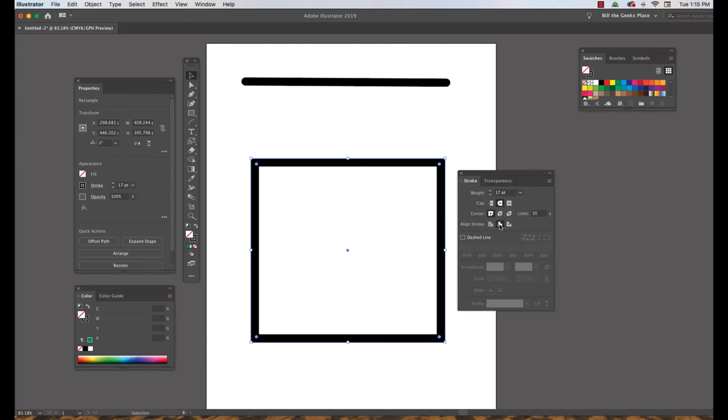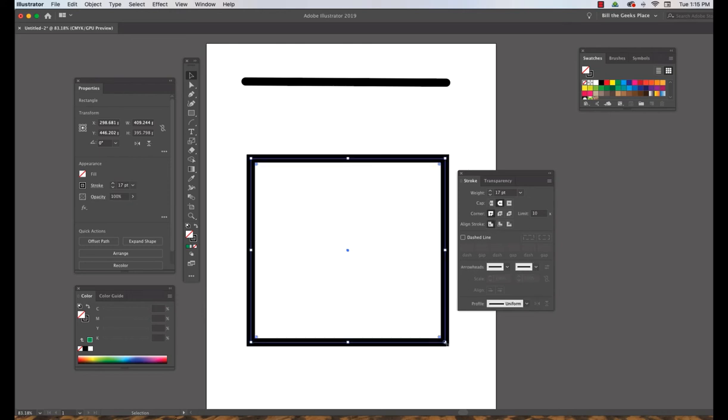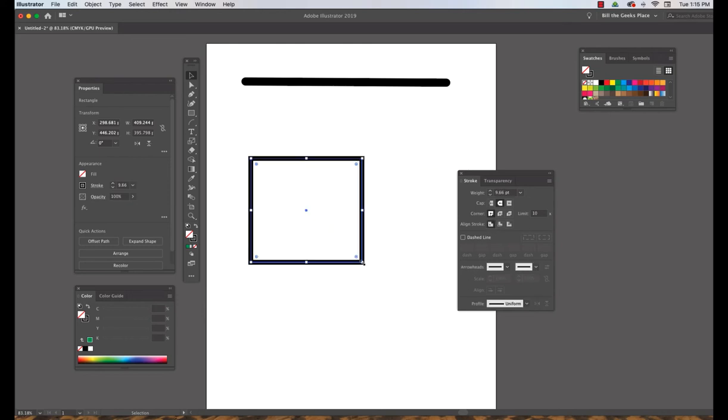But we're here to talk about dashed lines. And let me say this, I've said it in other videos, but if I click on this thing and scale it up, let me take it back to default alignment. If I scale this thing, my stroke is scaling.